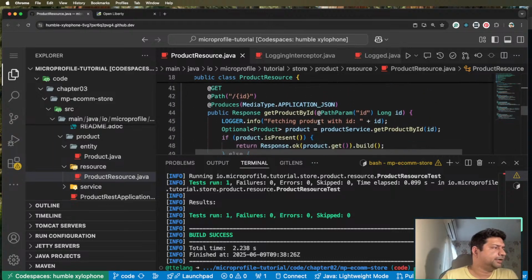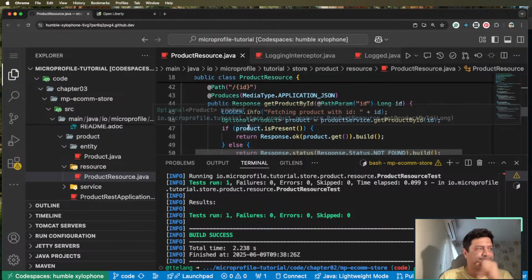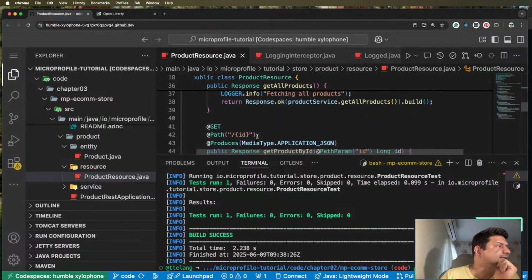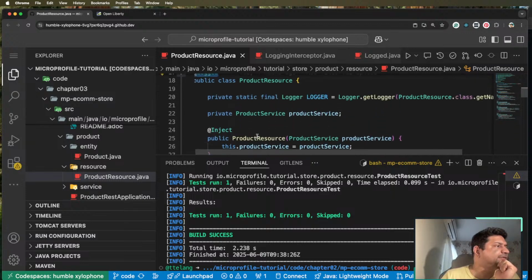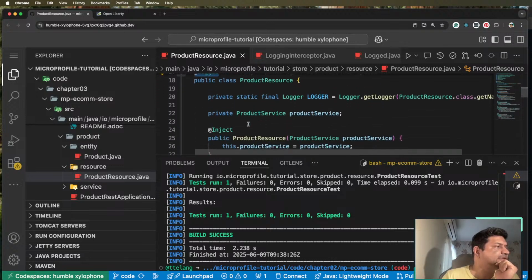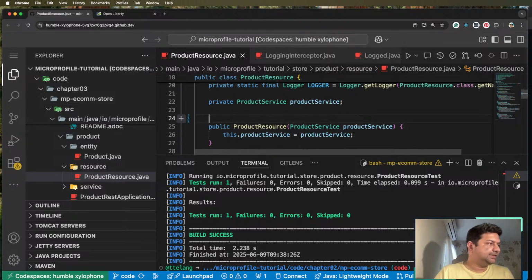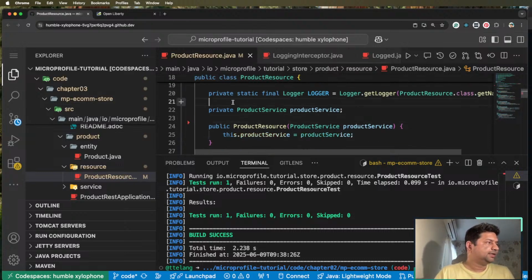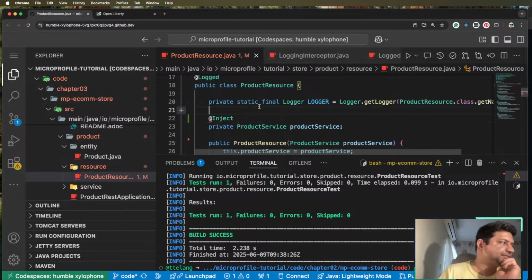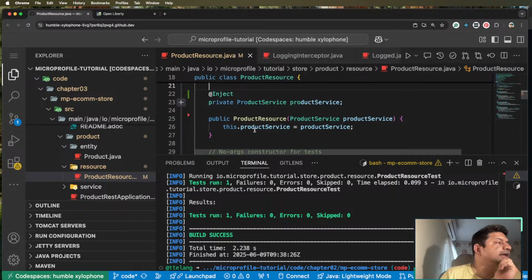So here this is my get method. And then I'm trying to see if this inject is really required here, because this is the constructor, and I think inject should have been in the product service. So I think there is a typo. This is product service, which is something we should inject. Yeah. And then this is your constructor.